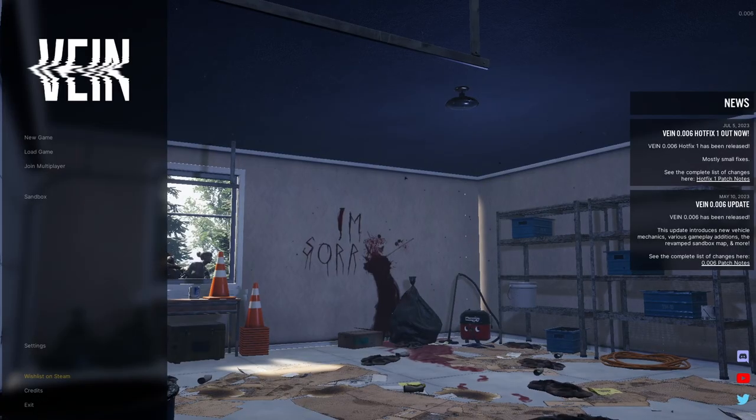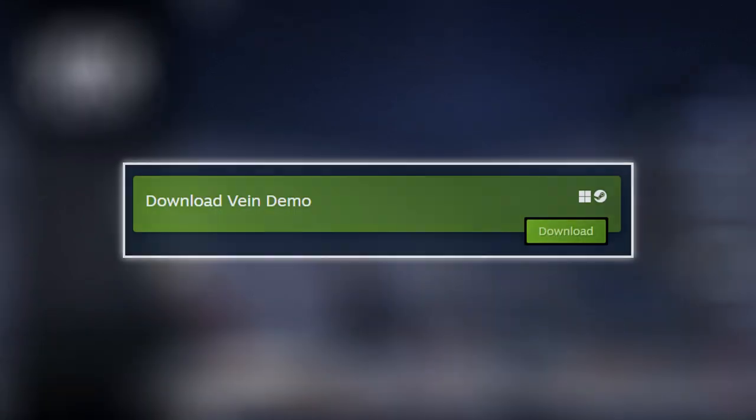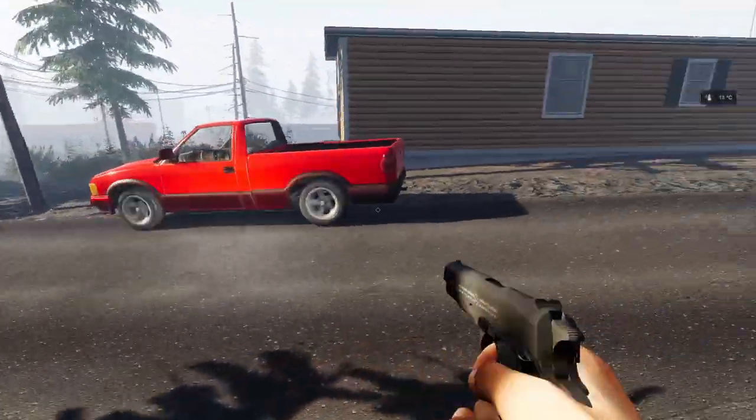How's it going, everybody? Today we are checking out Vayne. Now this is an upcoming open world survival game that we can try out for free over on Steam. Now we've played this before, but since then the game has received a number of updates. So we are going to pick up today right after I created my character.